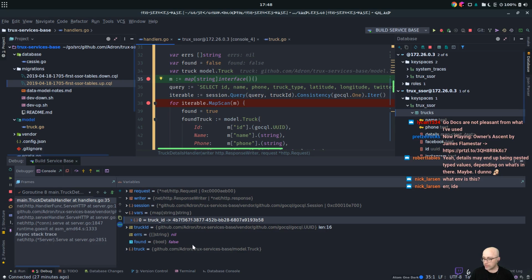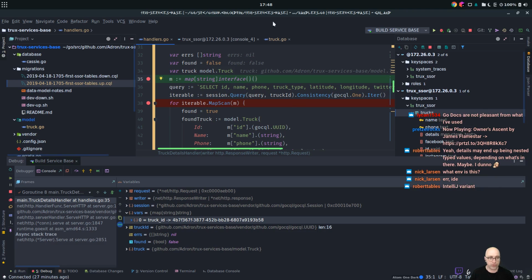What environment is this? This is GoLand, and I am writing Go. The GoLand IDE from JetBrains. It is, yep, exactly. It's an IntelliJ variant. I mean, it's basically IntelliJ specifically focused on Go. So a lot of the Go stuff is built into the IDE itself, instead of it just being a mere plug-in.